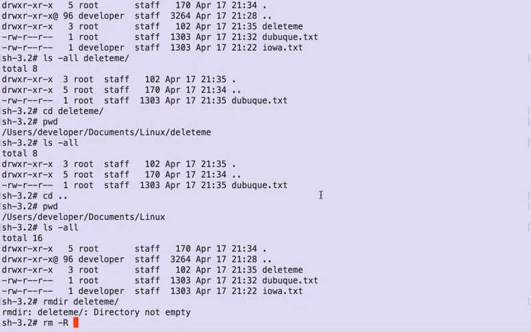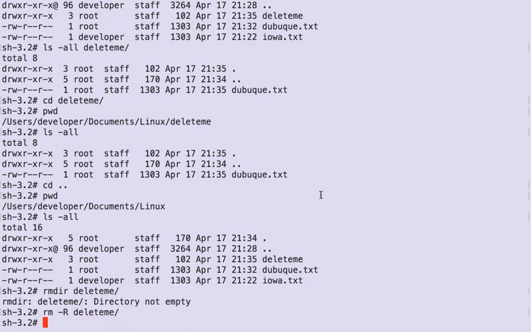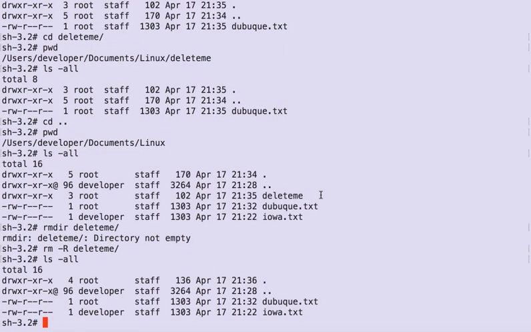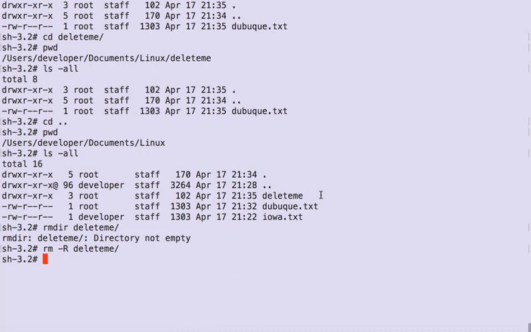Okay, so then I'm going to say delete me. Now, if I do that, it deletes it. Gone. Remove the directory if the directory has files in it with the -R. It's recursive. You get that, right? Cool. All right, so let's see what else we're going to talk about.